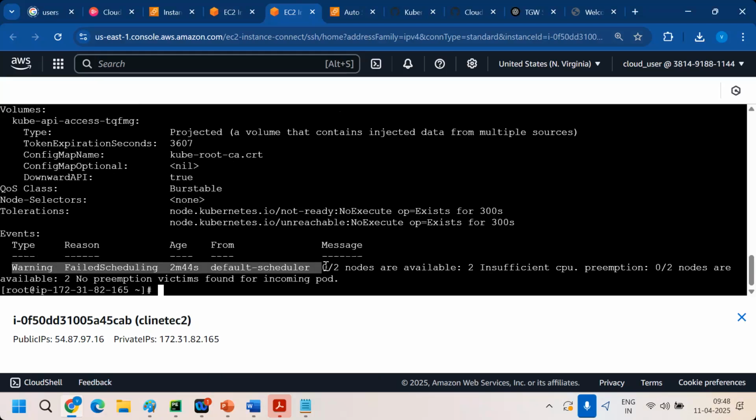Why? 0 out of 2 nodes are available. Insufficient CPU means what? Your servers are there, nodes are taking t2.small only. So 2 are not enough; either increase the server instance type or increase the node count. Okay?